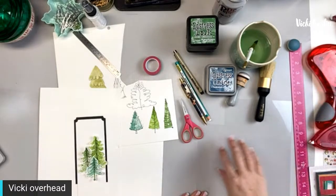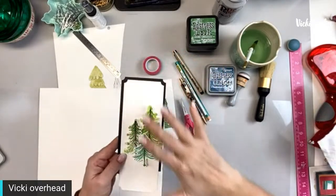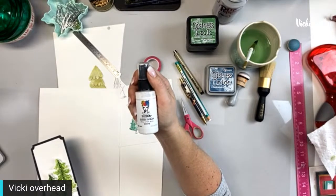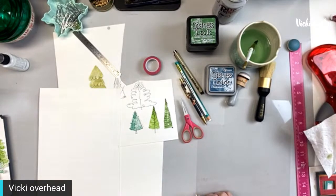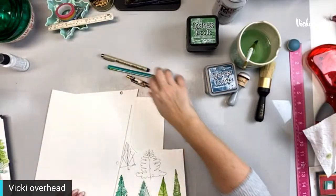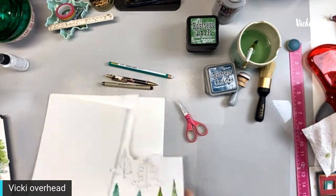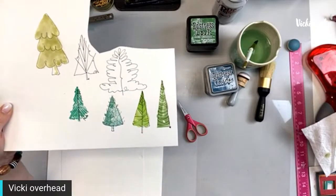It's going to be a pretty little Christmas forest — we're going to mask it, ink it, and put some snow with either a stencil or the Dina Wakley gloss spray in white. Let's do the things! I have a pencil and eraser. I like to use the Micron — it is permanent but you have to let it dry for a second, so don't put water on it as soon as you sketch or you'll pull a little gray. I was just messing around, and you can decide what kind of trees you want.